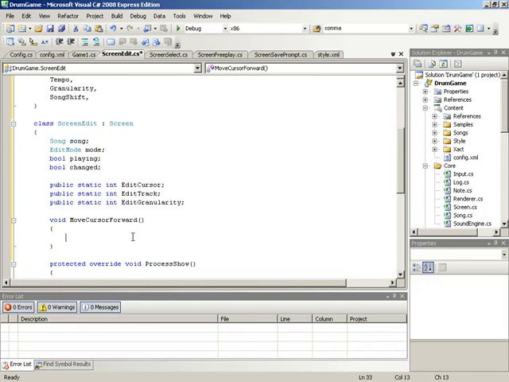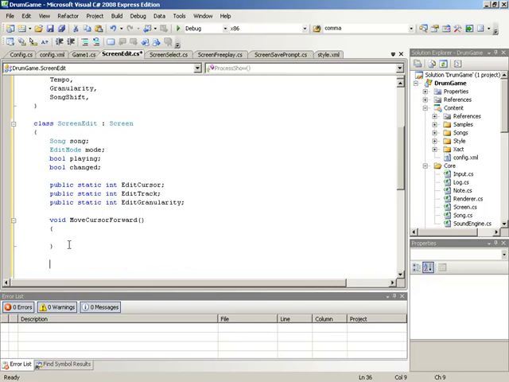So whenever we go to do a move cursor forward, there are a few different operations that need to take place. So rather than duplicate these operations across the different input handling code, we're going to group them all together as move cursor forward. So we'll do things like find a new tick value, possibly a snapped tick value, and then we'll make sure that that new value is on screen. So we make sure that we always keep the edit cursor in view.